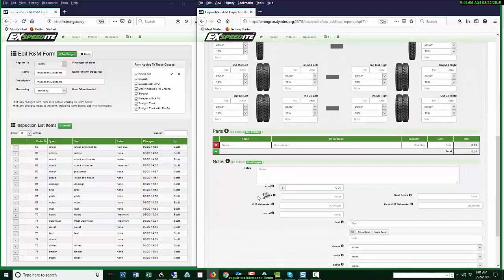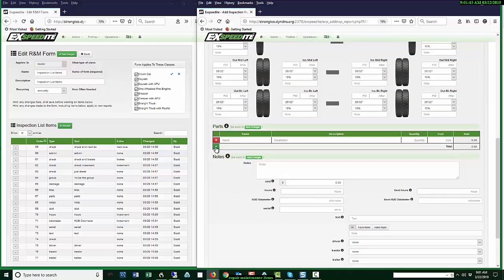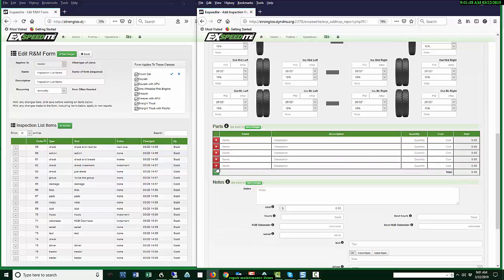As I scroll down, now we're looking at parts. If I go down here and hit my plus button, I could add as many lines as I want here for our parts. So for our part type, I could put our type, describe it, or whatever I want to put on here. I could say the quantity, I could put the cost, and then it will total up quantity times cost. And it'll do that all the way down. Okay, so that is your part type.